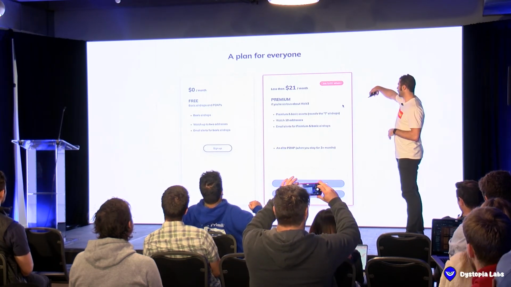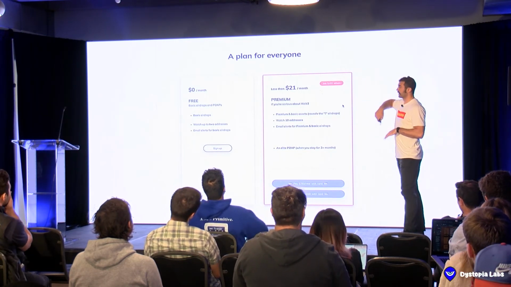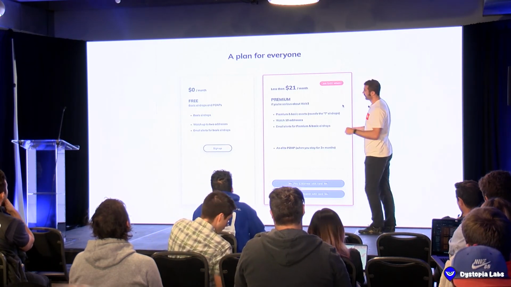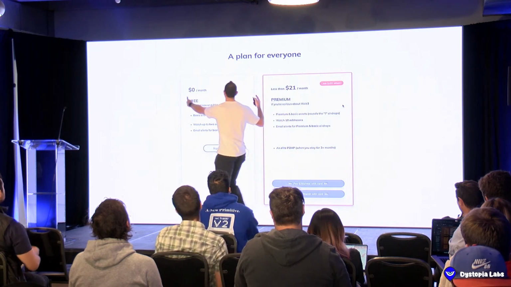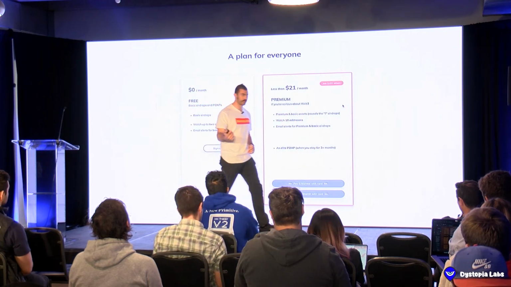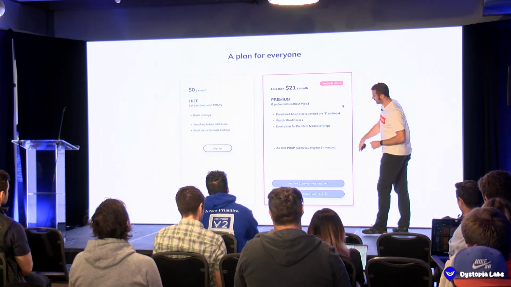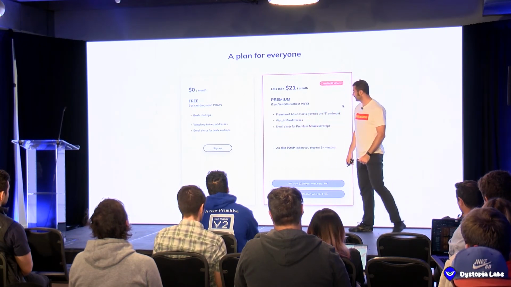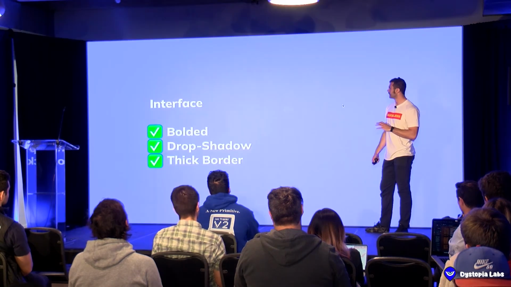Here's a quick screenshot of the payment page. I'm going to go over the UI real quick and what was nailed on this. You've got this pink border. The width of the premium tier is actually wider than the free tier, which is something you don't always notice right away. This drop shadow is thicker. These buttons are primary, and this one's a secondary hollow button. All these things really draw your eyes here.